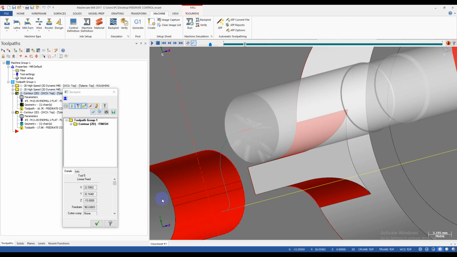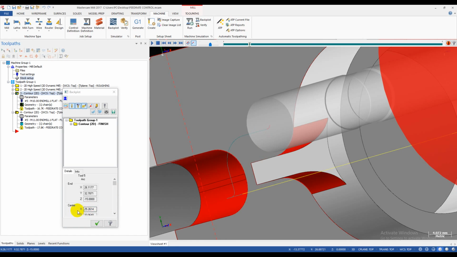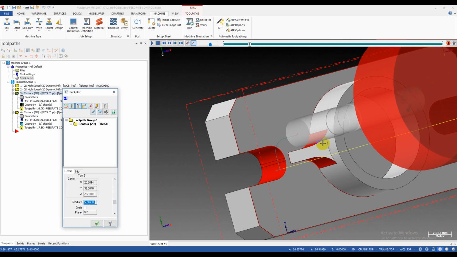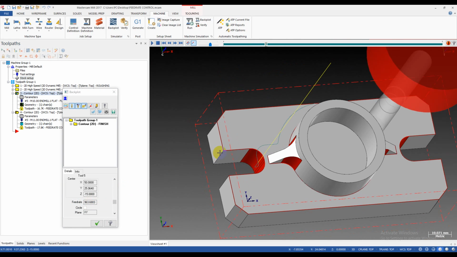Now when the tool goes to the corner, you can see the feed rate is reduced, yet very low. Now it's only more than 500 millimeters per second, and now it increases back.